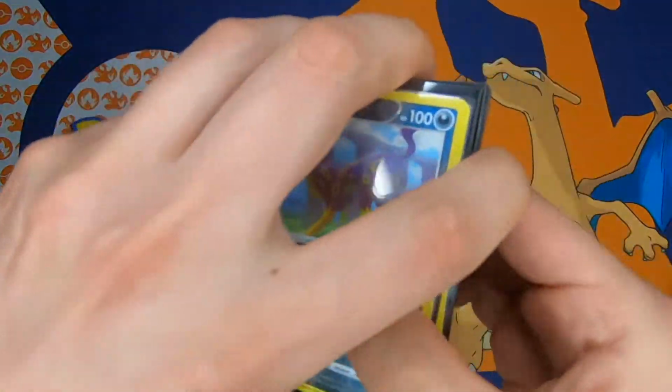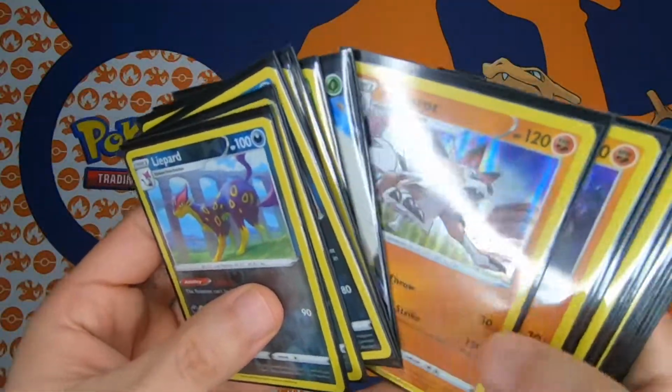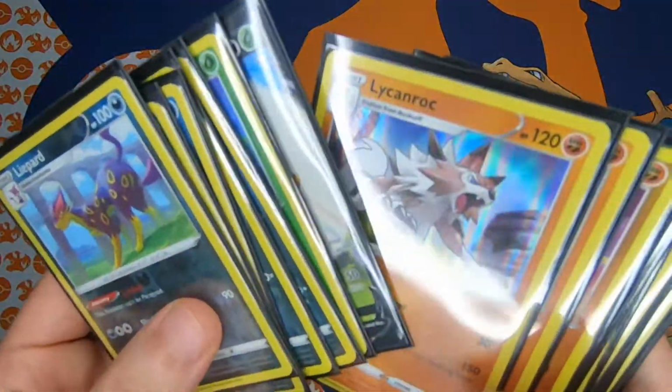But anyways, once I'm done collecting most of them, I'm gonna put them in the Charizard binder so I can have them all organized, and I'll show you guys what that looks like later on. I just want to show you guys real quick how they look sleeved up.